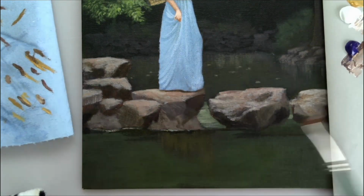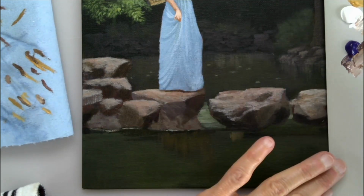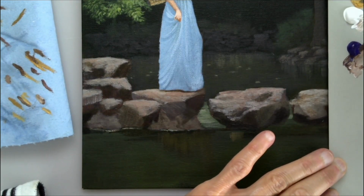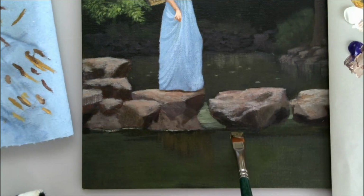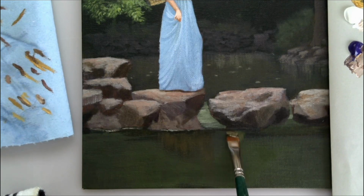Again, more like a glaze. Oh, let's go back to green. Make sure that we have some green in there.